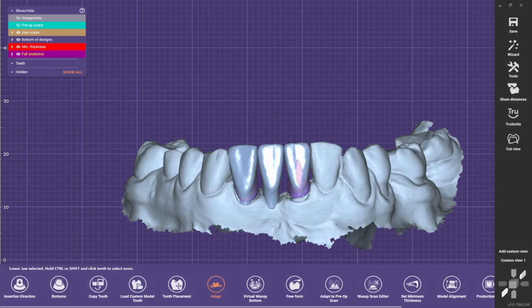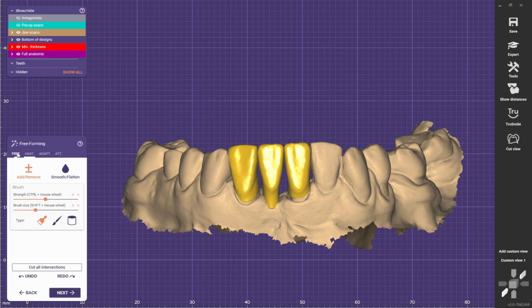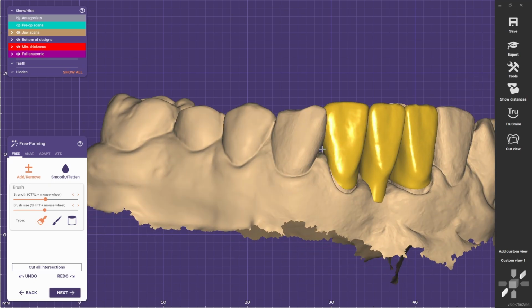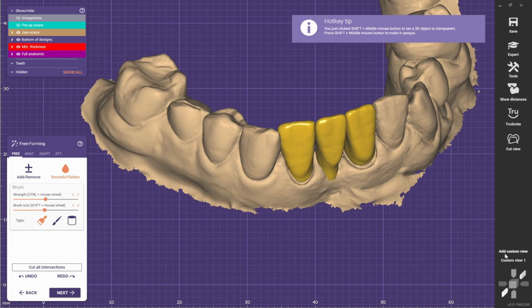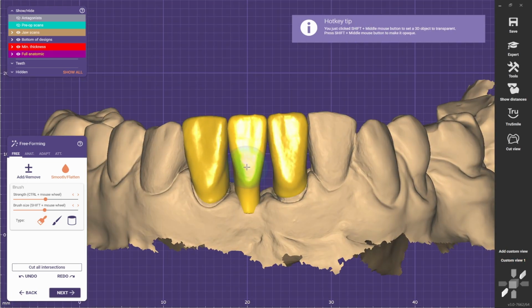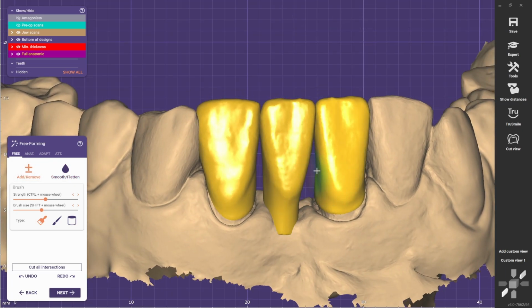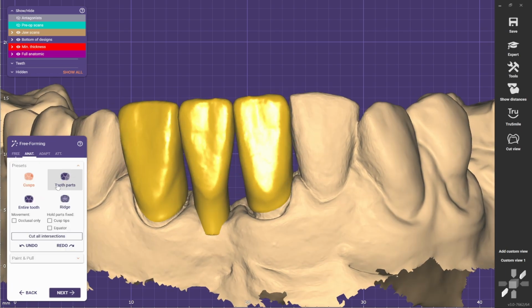Okay. Now we go to Wizard. And we need to fill up these gaps. Now I need to make this one as thick as this one, so what we can do is this. Just make it a bit wider. Close a bit more, create this gap.